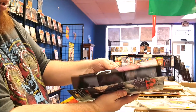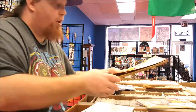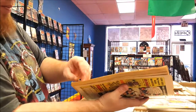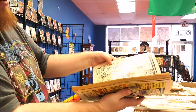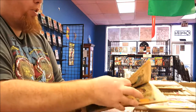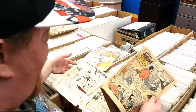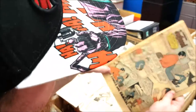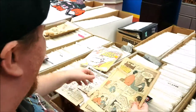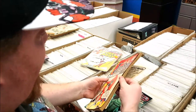With older books specifically — we'll use Jughead here — you want to make sure when you open it that the cover is still attached to the book itself. As you can tell on this one, it's not. You can see this book is not attached to the cover at all. In fact, it looks like maybe someone tried to staple the book back together. These tend to go on my free rack.